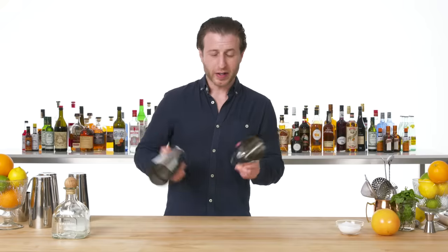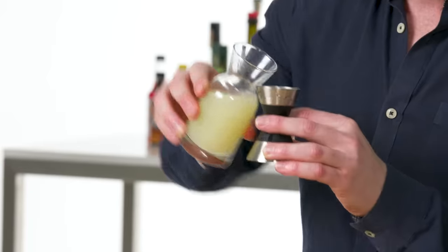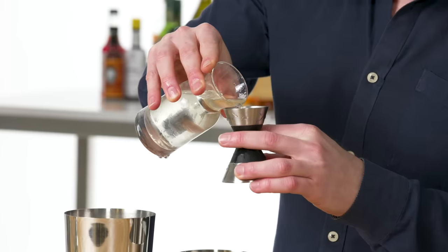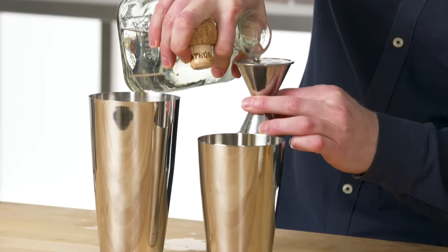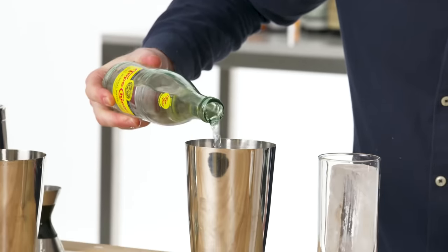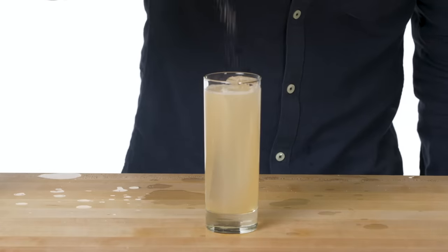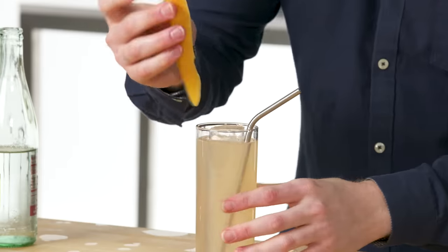Paloma. This drink is made with tequila and grapefruit soda, but we're going to do ours with fresh grapefruit and lime juice — my spin on a drink that's usually made with a prepackaged drink. Liquid sugar. Two ounces of tequila. Shake on our cracked ice. Add a little soda to the can. I add a tiny bit of salt to the top, which will kind of season the drink. And for a welcome dose of bitterness, a long grapefruit twist. This is a Paloma: tequila, grapefruit, easy to drink a lot of them.